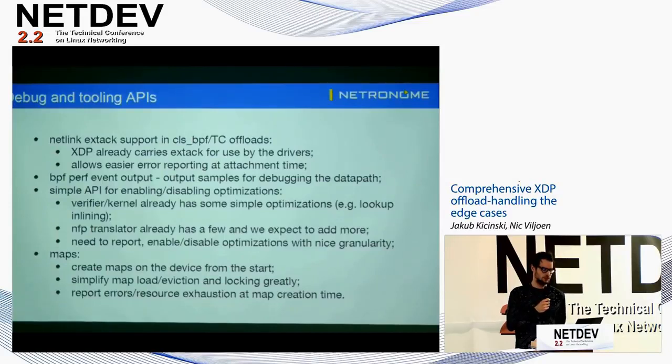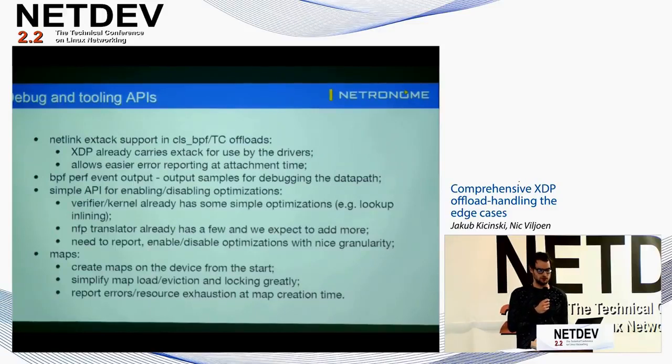And last but not least, I showed the way that we change the architecture for programs. We don't have map offload, but we are actually thinking about doing a similar thing for maps. So instead of offloading the maps when they get attached to a device, create the maps from the start on the device itself. The reasoning for that is effectively exactly the same as for the program: there is no verifier to go through, but error reporting gets a lot easier when the error can be reported when the map is created instead of when the program is attached to the device.